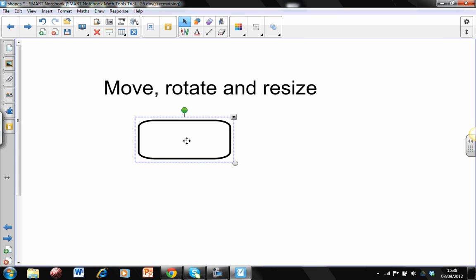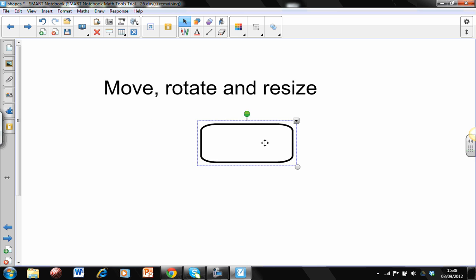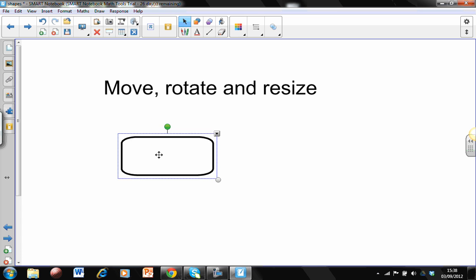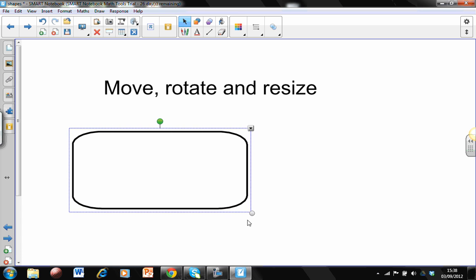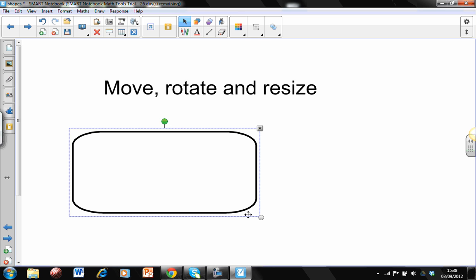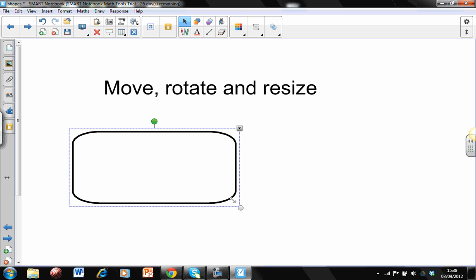The key is really look and see what is showing where the mouse pointer is. If you've got this kind of crosshatch with arrowheads, then that basically means that if you click and drag, you will drag the shape to somewhere else on the screen. If I move my mouse pointer over the blob on the bottom right hand corner, I get this kind of diagonal line with arrowheads, and of course what I can then do is resize the shape, keeping it in proportion.